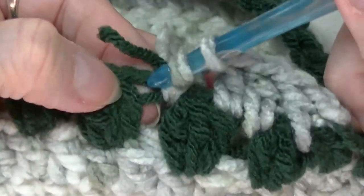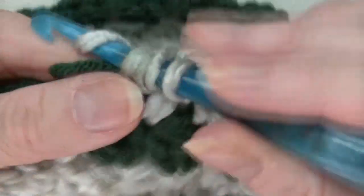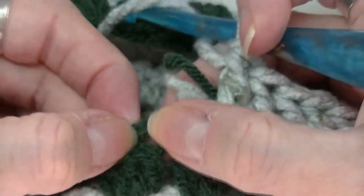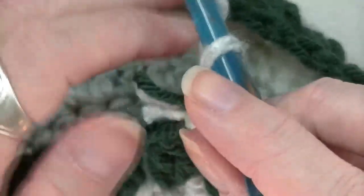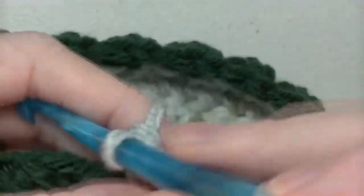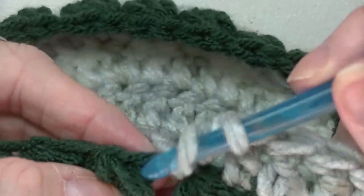And then go, whoops, go into this space here, double crochet. So you're basically just going in this big space and in this space beside it. Okay, this big space, this space beside it. Big space, going in the space beside it. Okay, skipping over, going into this big space. And this space beside it.